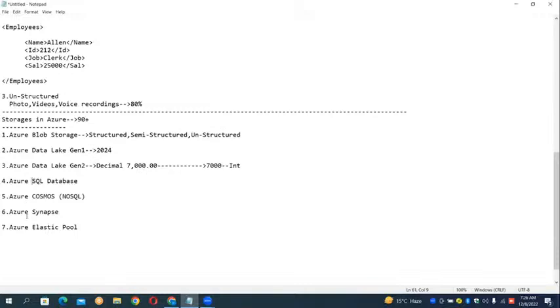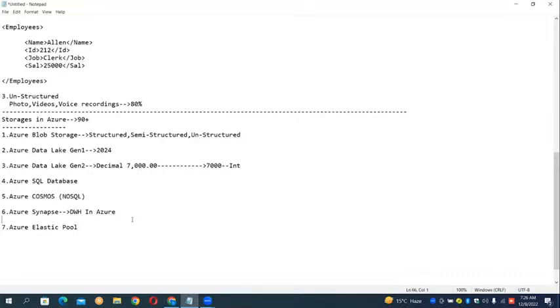Then we have Azure Synapse. Synapse is called a data warehouse in Azure. The data warehouse of Azure is called Azure Synapse Analytics.